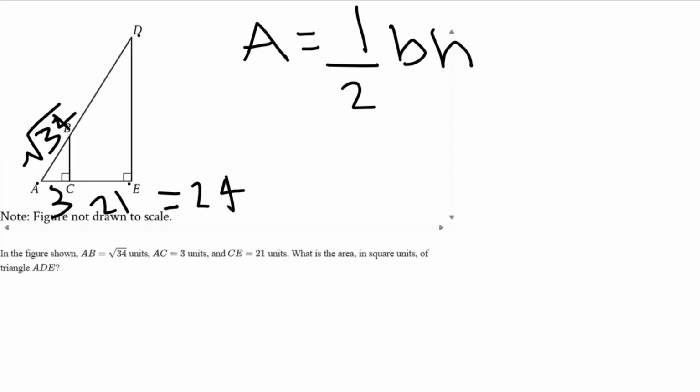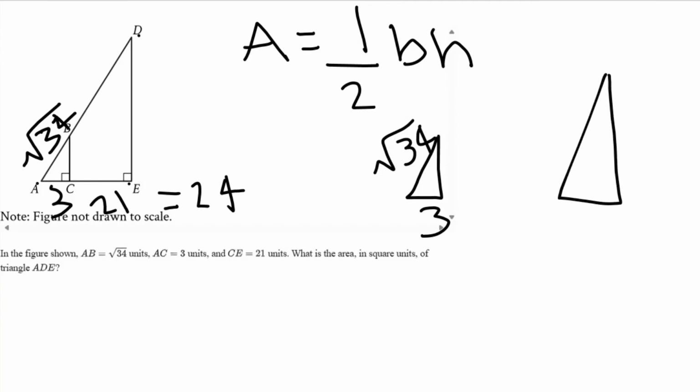And in this case, we're going to have to consider that triangle ABC is similar to triangle ADE. So if you were to draw them out, you've got square root of 34, you've got 3, and then you've got some other number over here, and then you've got this larger one, that's 24 down here. And because they're similar triangles, you know they have the exact same angles. You know that each side is going to correlate somehow. So because there's side 3 right here, multiply times 8 equals 24.